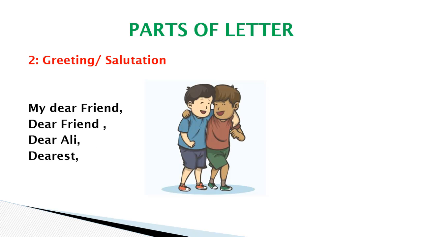In second part of the letter, which is greeting or salutation, we address the person whom we are writing. For example, if you are writing a letter to your friend, you will write these words in salutation or greeting part. My dear friend. You can also say dear friend, or you can also write the name of your friend with the word dear, or simply you can write down dearest.